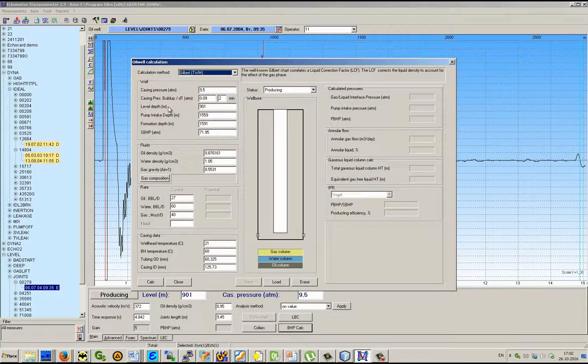We must input well information, fluids information, rate information, casing data, and by pressing Calc we can calculate interface pressure, pump intake pressure, PBHP, annular gas flow, and some other information like production efficiency. Close this dialog.